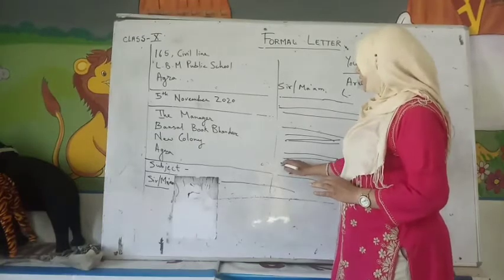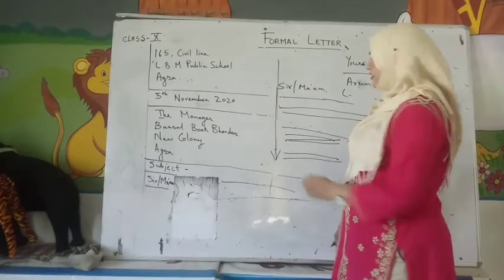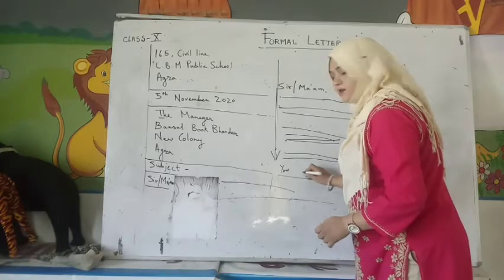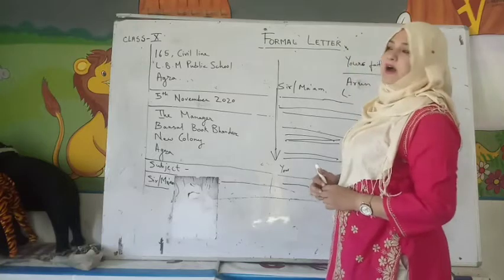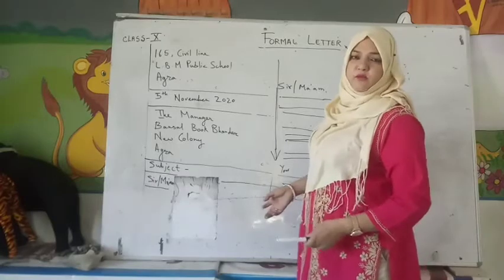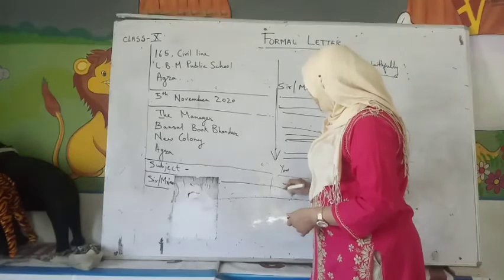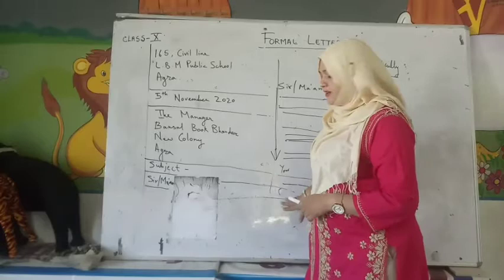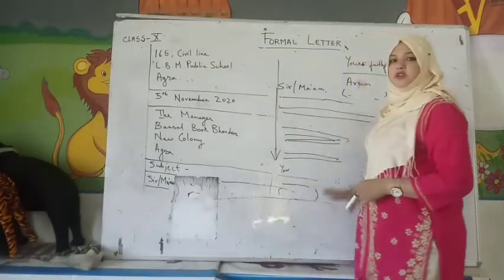And then in the same line, nothing here, you have to write yours faithfully or sincerely, and under that you will write the name given. By mistake, don't write your name. Remember what name is given in the question. That only you have to write. After your name, you will write your designation, if they are given. So this is the letter that you have to learn.